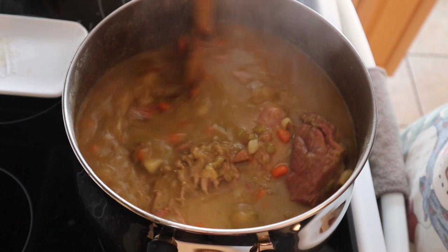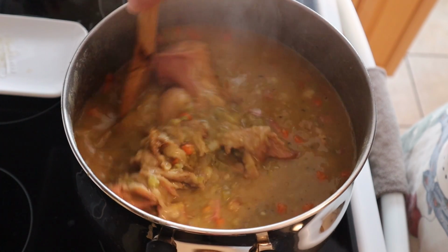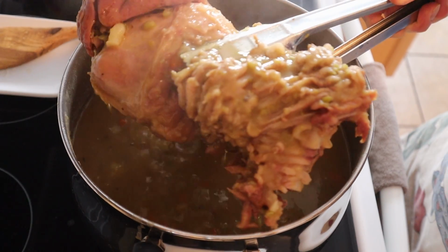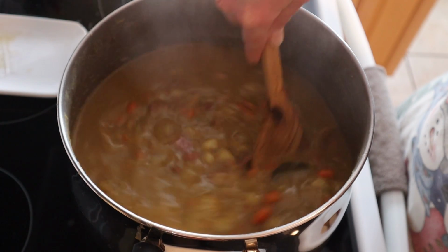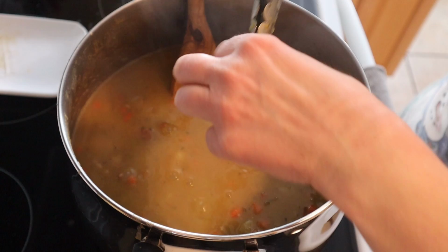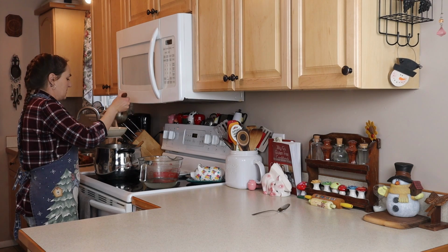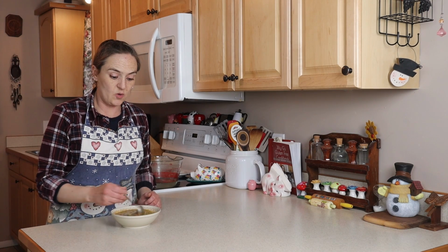Once your peas are tender, you don't want them to be firm and crunchy. All of your other vegetables should be cooked. Turn off the heat. I'm going to very carefully remove my ham bone. Remove your bay leaves. And it's ready to serve. And I didn't have to add any extra water.